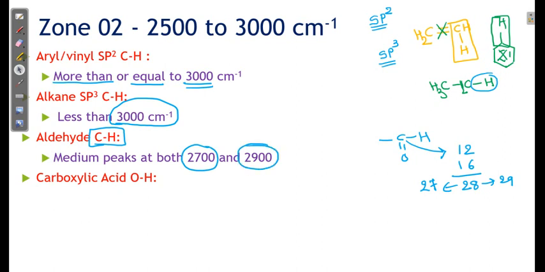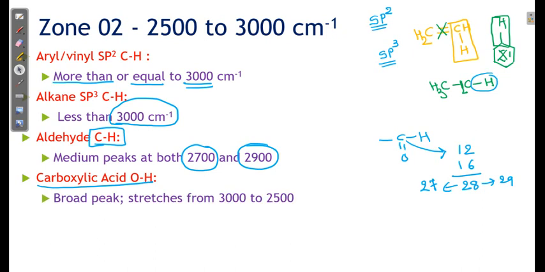Then after that, we have carboxylic acids. For the carboxylic acid OH, we get a broad peak stretching from less than 3000 to 2500, because in that case, due to intramolecular hydrogen bonding also, it will give a signal here. But this is a little bit important. These three are very important: less than 3000, more than 3000, and the atomic weight summation, which will give us some idea. Let us go ahead.